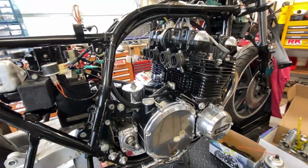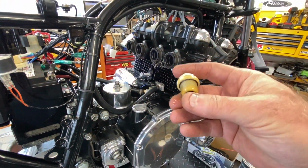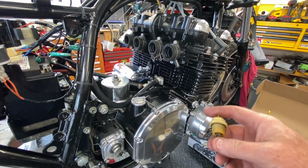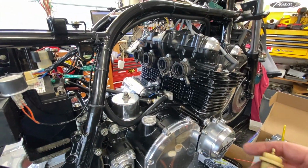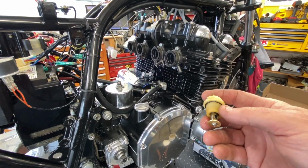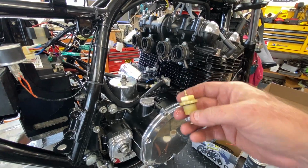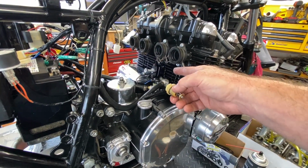Okay, folks, fast forward a couple of days. Had a little hang up that I forgot about. Needed to change the oil pressure switch. I think you remember from the earlier videos, the first one is starting this thing up after getting back in the frame, with the other carbs that were on it. It wasn't working, and so I forgot all about it. And I finally got one in that's installed. I had to make a proper connector. They had just put a straight bullet connector on it, or a press connector, so the cap wouldn't go on.